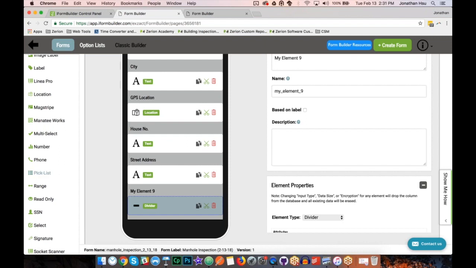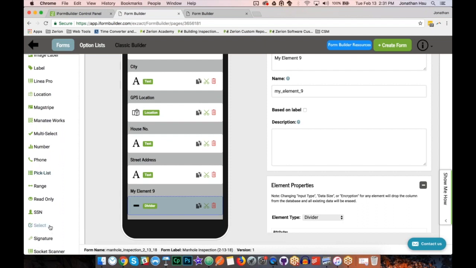Now, a pick list and a select element are both used for single choices from the option list. The difference being a pick list is going to show as almost like a fly-out separate window where you're able to scroll through the options. You're also able to search, typing in a search string, and it will return the options that match your search string. Now, this is going to be great for going through longer lists because you're able to not only search, but you're able to scroll.